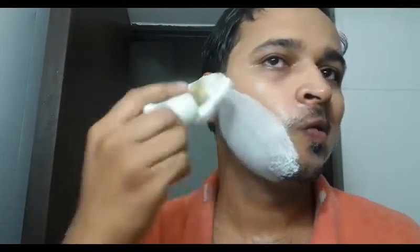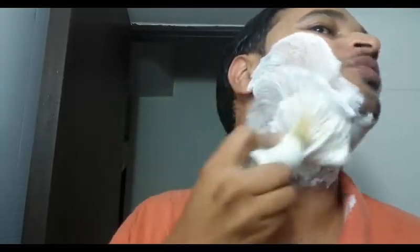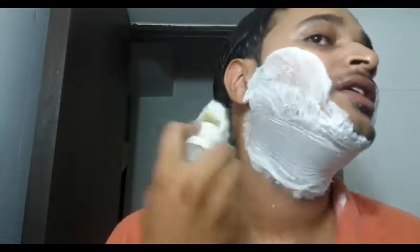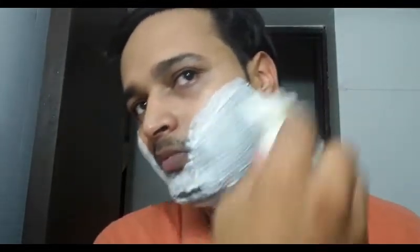Okay, second pass across the grain. And this brush, actually this is the first shave, so it's not broken in. However, I did an unboxing video of this brush with the Omega. I got both of them together and did the unboxing and also demonstrated how you can break in. Unfortunately, I was not able to repeat the process for this one. You may call that laziness or lack of time, whatever you want to call it. I don't judge.